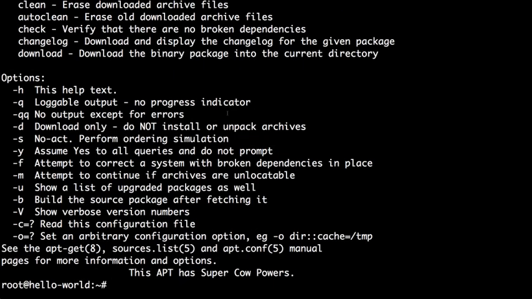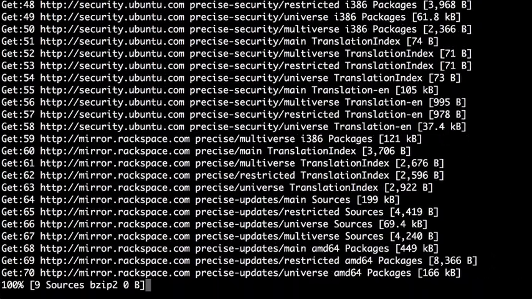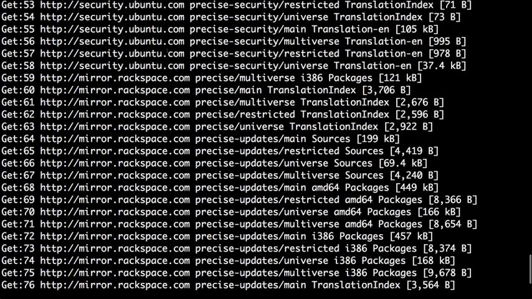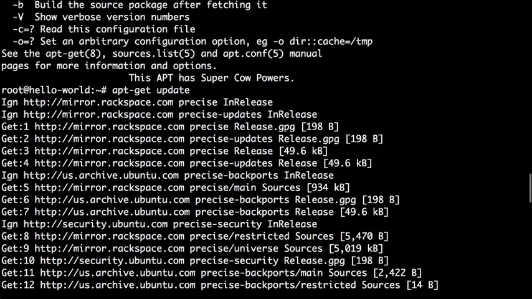The first thing we need to do with apt-get is update things. If we issue the command apt-get update, it will go through and update all of these repositories. All the things you see here are public repositories of software available for this version of Ubuntu.